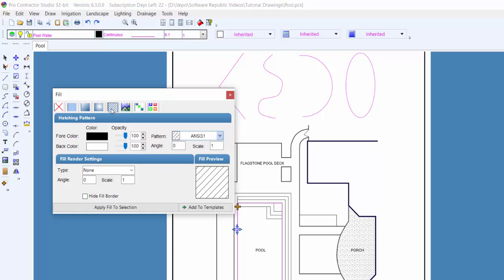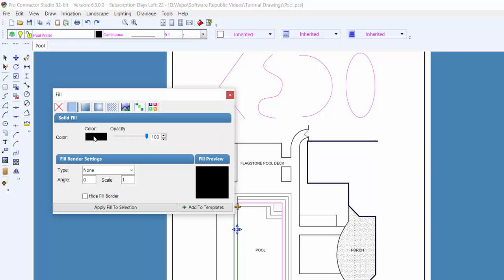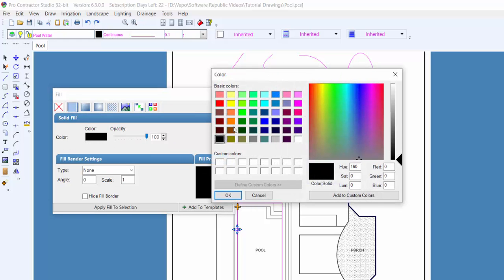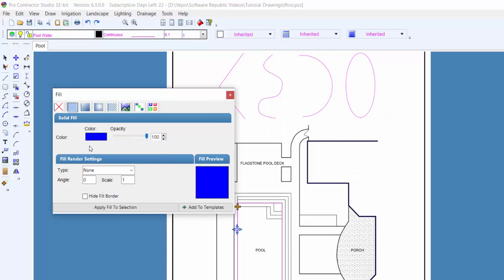To assign a color to the fill material, click on the color button. You may click on a predefined color of your choice, click somewhere inside the color box, or move the slider bar to select the color assignment. You may also enter the red, green, and blue values in the associated text boxes. Once you have determined the color, click on the OK button to accept the color assignment.